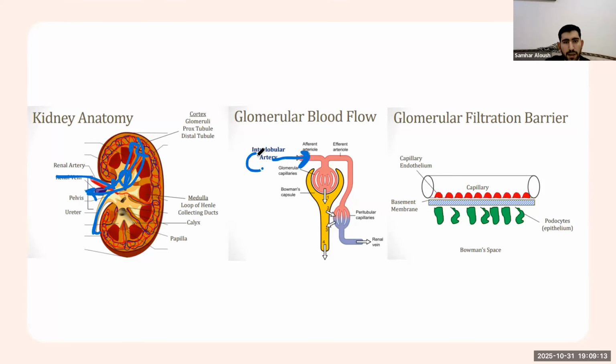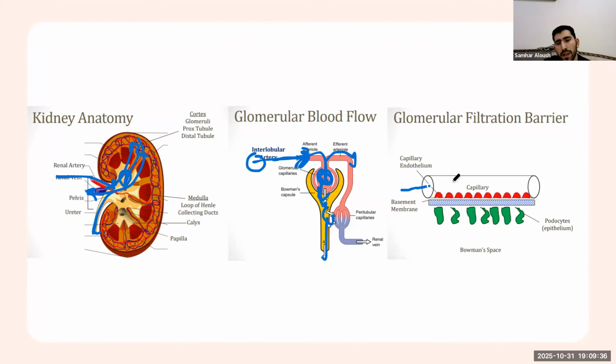So here is the renal artery, I would say. And it reaches here, the afferent arteriole. Blood goes through the glomerulus. The blood gets filtered, and the bad things in the blood get filtered. Some plasma, some sodium, chloride, calcium, some stuff gets filtered. And then the blood goes through here. The bad things go through the Bowman capsule.